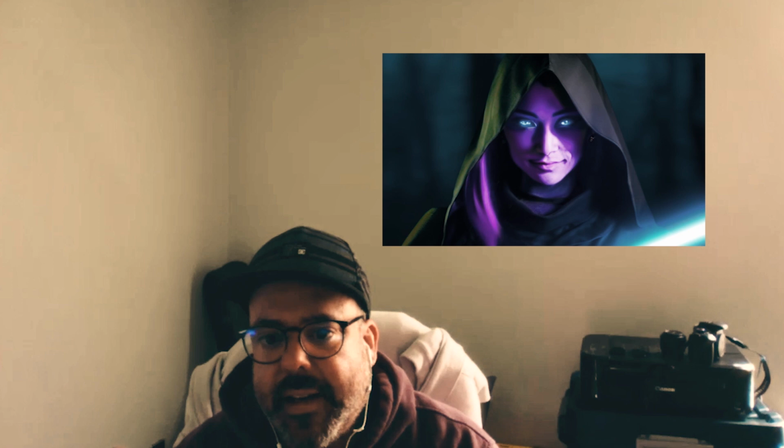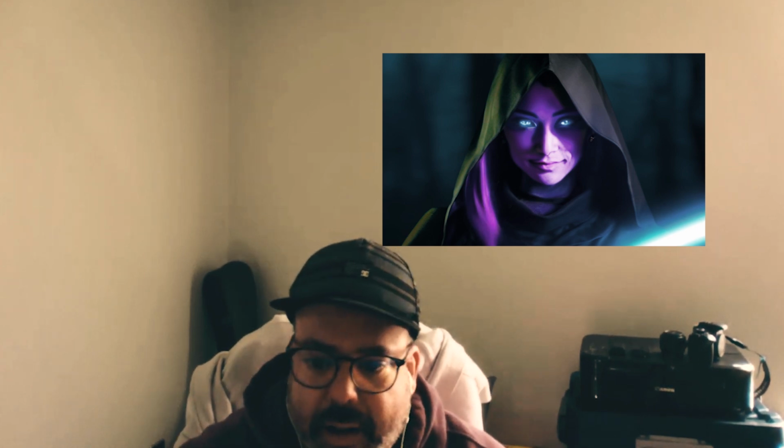So the rotoscoping helped clean out the imagery a little bit, and this is what we have for the final product here. In this next scene, none of this was generated in AI. This was all visual effects. The background, a dark forest. The lightsabers were created in After Effects, and so was the spark as they hit.